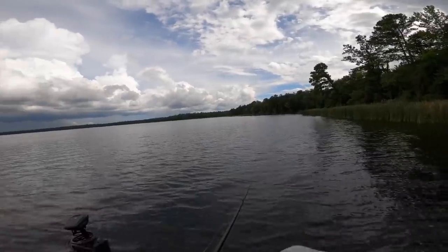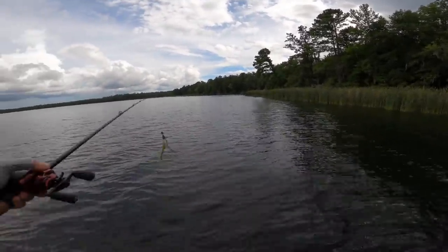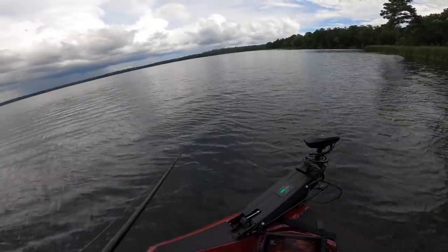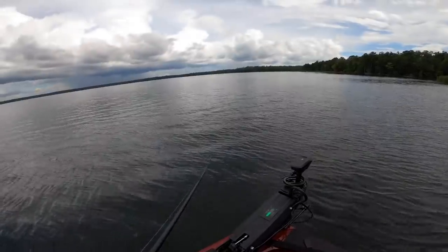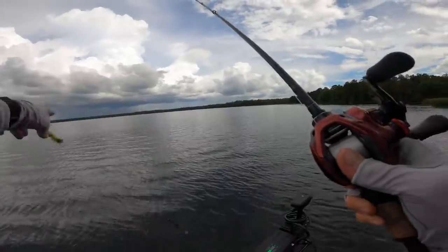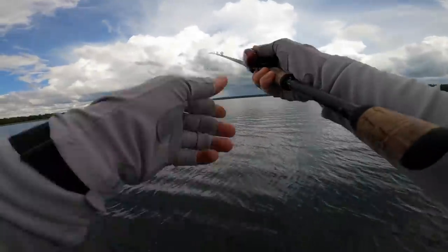All right, well, we like this lake. Is that two? Nope, that's grass. See, it felt exactly the same. This is a tricky little spot. Right where it gets dark right here. See, there's a fish. I see him scooting around. Right where it gets dark is a little hole. My chatterbait was cruising right through there. I saw him follow it in. It's showing 2 foot depth, which is where the grass is basically. I think this whole thing's just like a grass flat out here though. I think you can cast anywhere and pretty much get a fish right now. See, I'm casting out to what you'd think would be deep, and I'm catching grass just reeling the entire time.